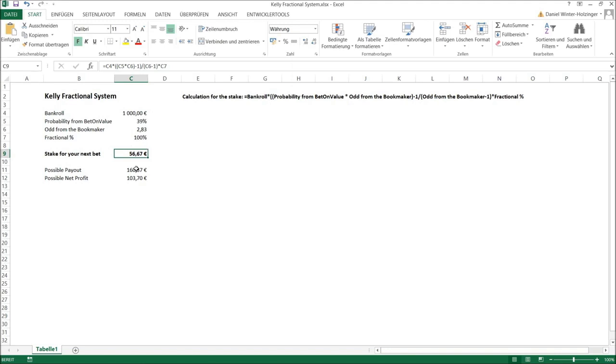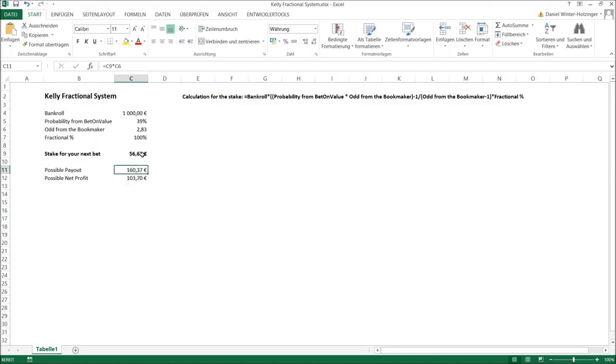You see here in this calculation the formula. This is our possible payout. Our possible payout is the stake which we invest multiplied by the odd from the bookmaker, so 2.83. And our possible net profit is now 103.70 euros. This means 160.37 euros we get paid out.